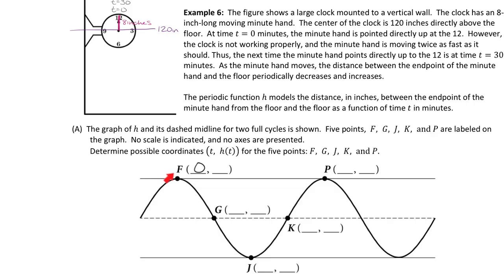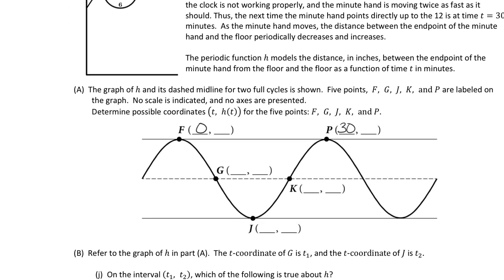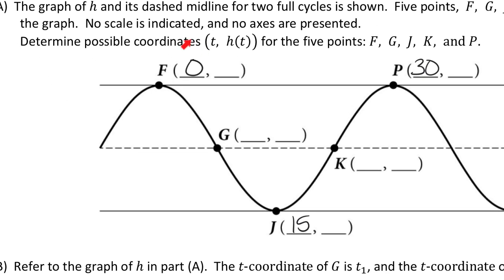Then the clock starts going and the minute hand goes down and then the minute hand goes up. When's the next time the minute hand is all the way up at the top? At 30. Now if this is time and time moves continuously, if the top is 0 and then 30, what's the bottom? 15, halfway between it. That makes sense. And then if this is 0 and this is 15, what should G be? 7.5, halfway between 0 and 15.